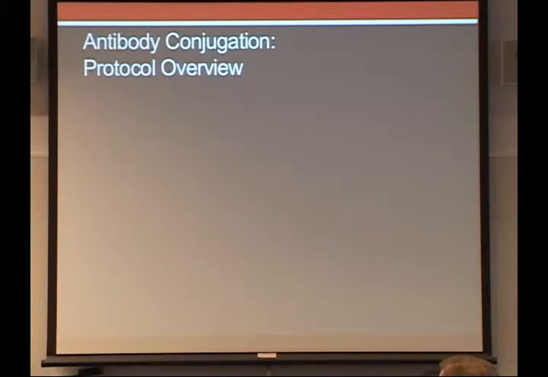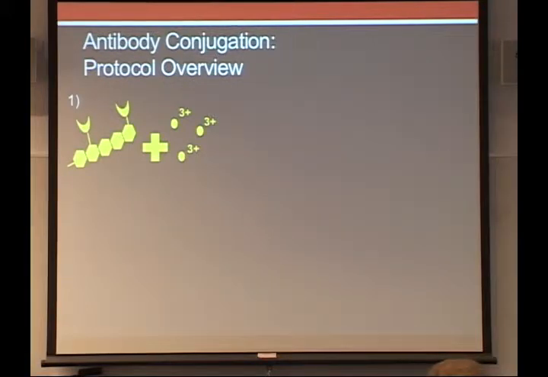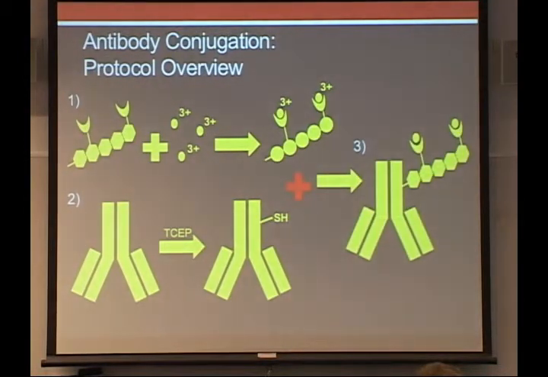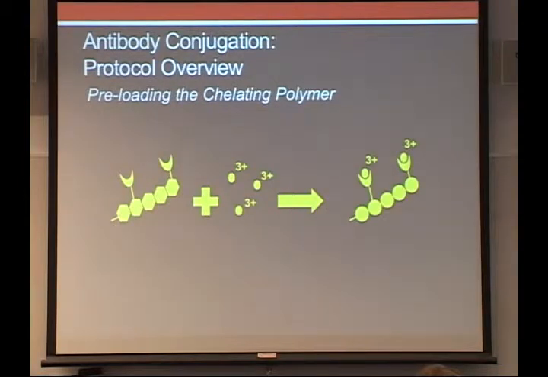So we'll take a brief overview of the protocol itself, just to give you an idea of the steps involved. From start to finish this can really be achieved in 4 or 5 hours, and the titration takes a few hours also. So one full day, and you can have new tools in your toolbox, which is fantastic. The first step will be to chelate those metal ions onto the polymer, followed by the partial reduction of your antibody separately. Then adding these two reagents together will form our fully conjugated antibody that's ready to use on the mass cytometry platform.